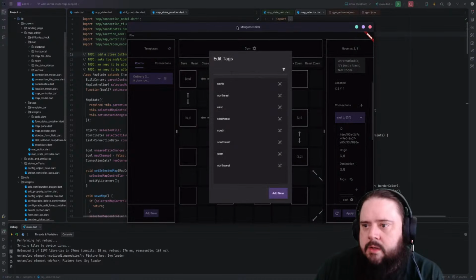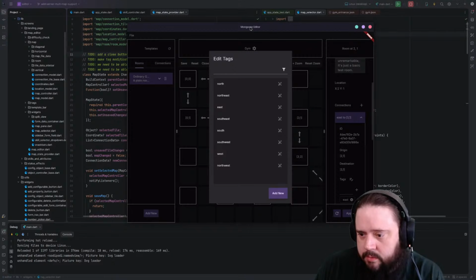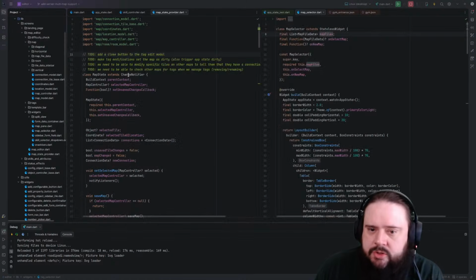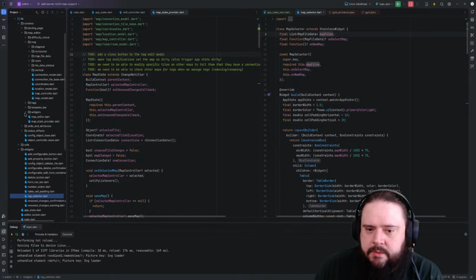Okay. So I've got add new. And do I want to put a close there? Do I want to done? Not sure. Map. Widgets.